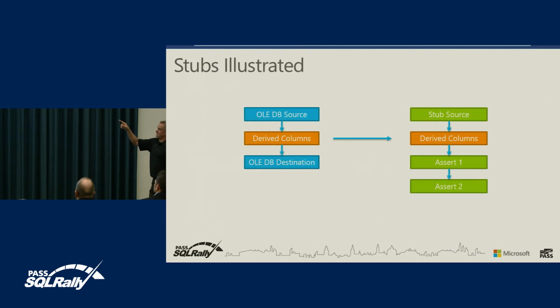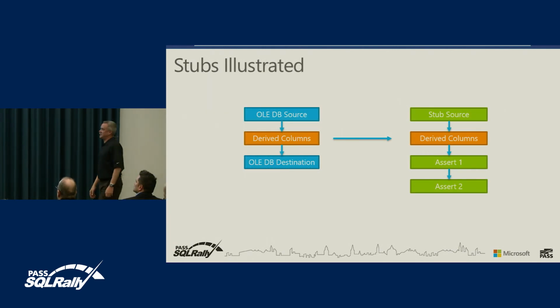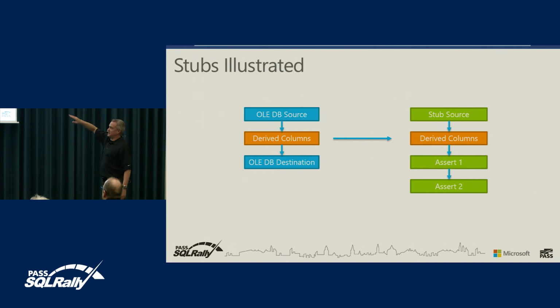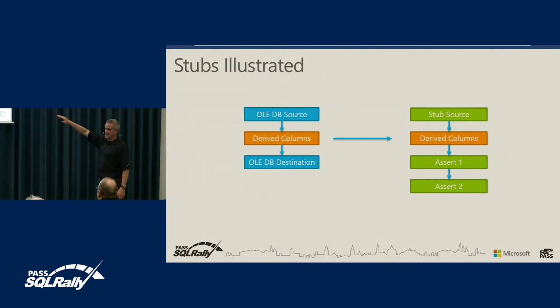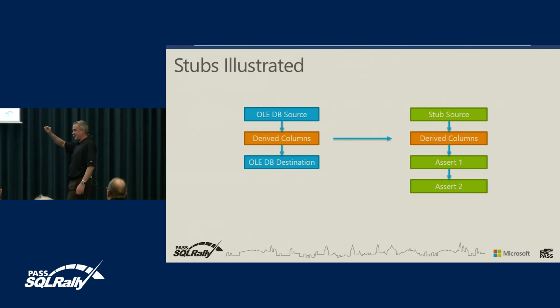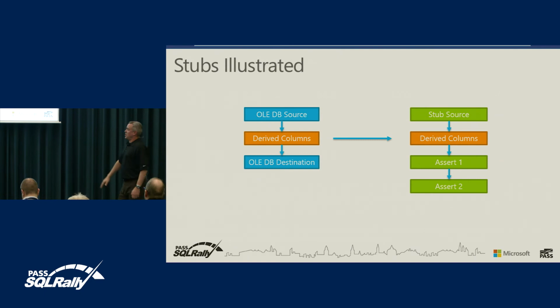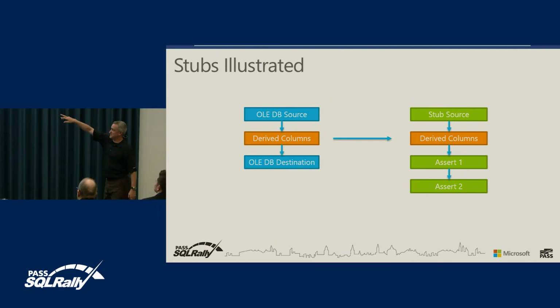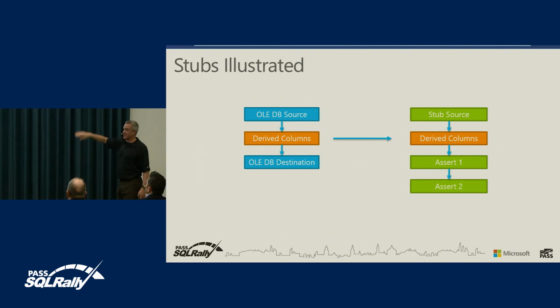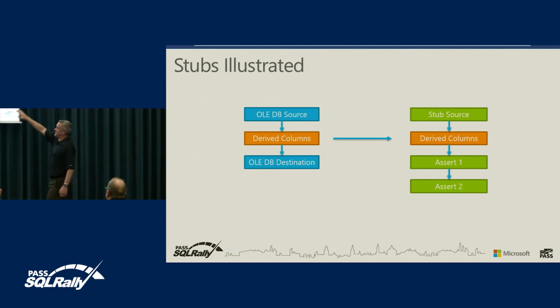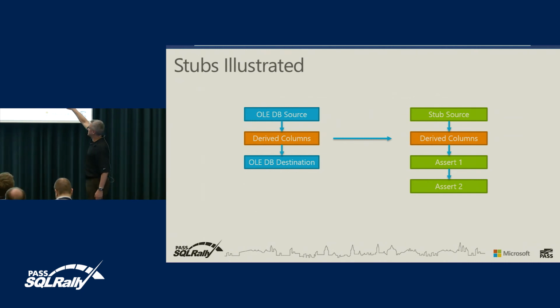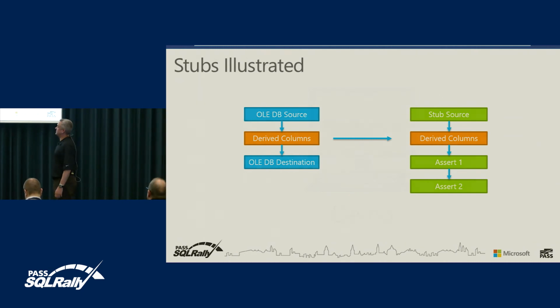So what we have is an OLE DB data source. It's going to pull data down, go through our derived columns. We're going to change that. We want all of our products now to say fast, and we're going to write that back to the destination. What we're able to do with Benwil is right-click that Benwil file and create a package that basically stubs out and tests just that derived column. So we're going to pull that derived column out, make our own source, and then run our asserts after that.